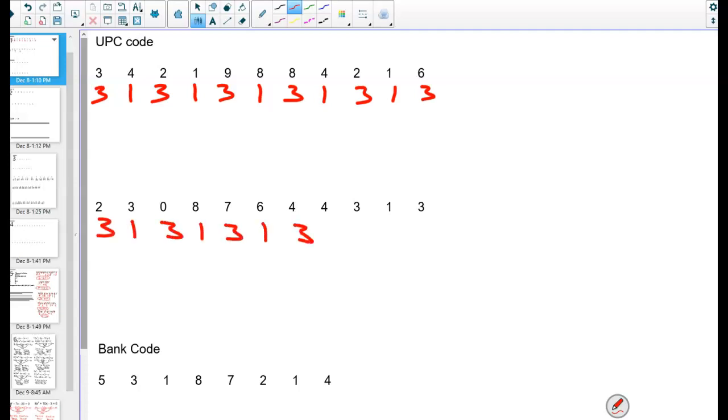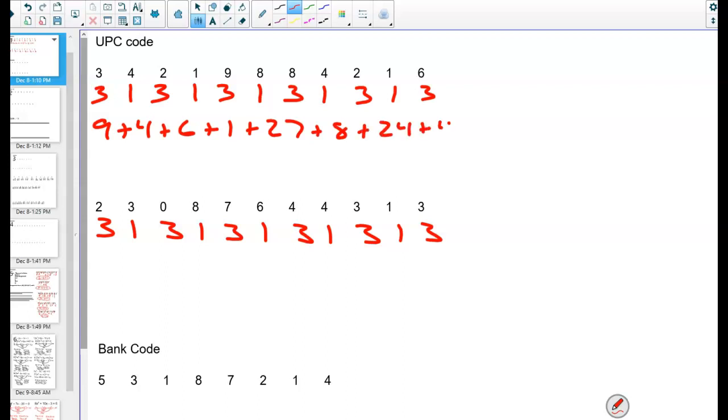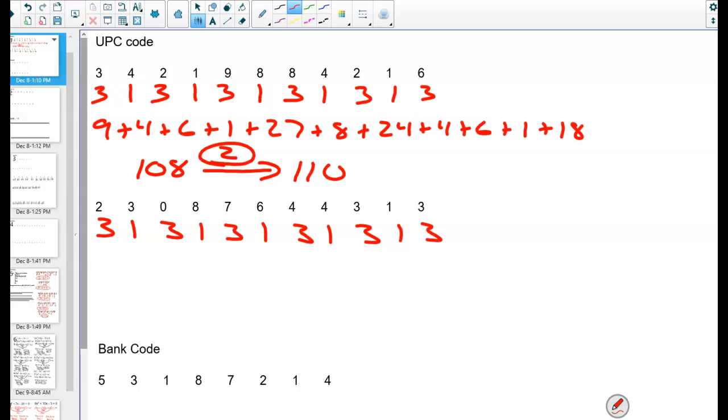So you don't have to worry about memorizing this. 9, 4, 6, 1, 27, 8, 24, 4, 6, 1, and 18. When we add these up, we get 108. My next multiple of 10 is 110, so my check digit is 2.